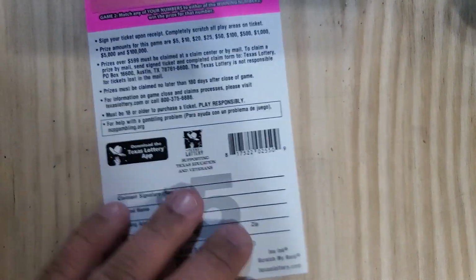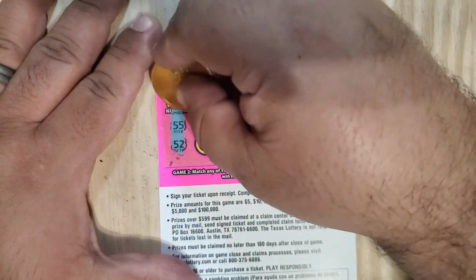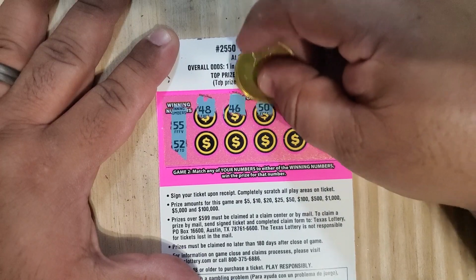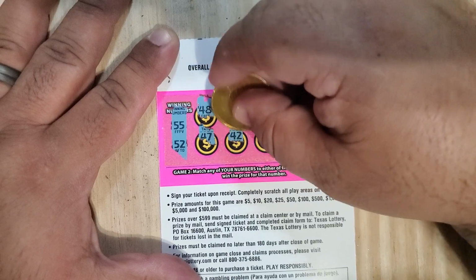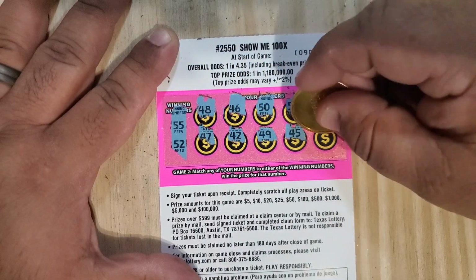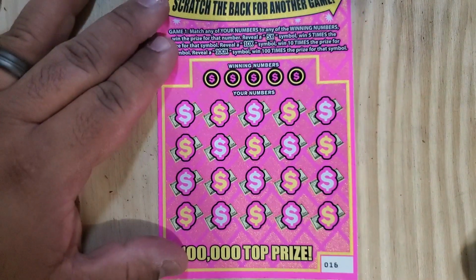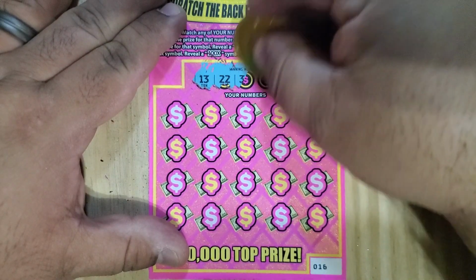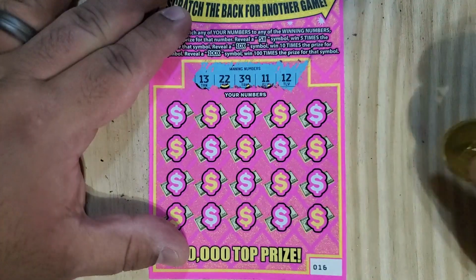Okay, nothing on ticket 15. Down to our last ticket, number 16. Let's hope this is the one. 55 and 52. Oh, nothing on the back. All right. Let's hope for something on the front. 13, 22, 39, 11, and 12. Let's see if that helps.